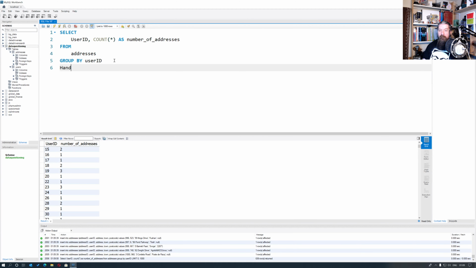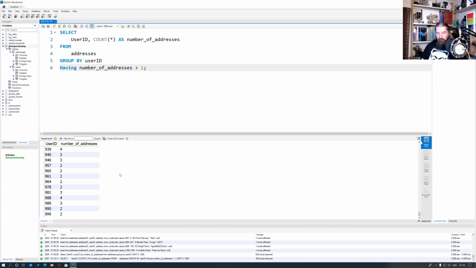And we can do HAVING number of addresses greater than 1. That will only show everybody that has 2 or more. There we go. And from that we get 255 user accounts with 2 or more addresses associated with user IDs.